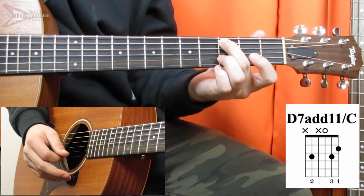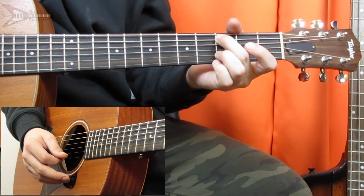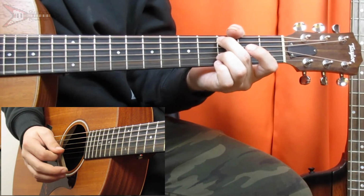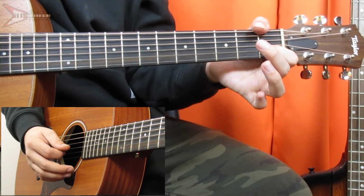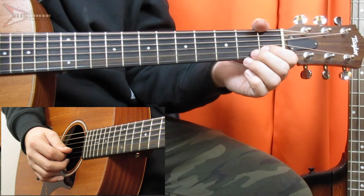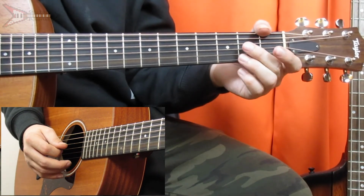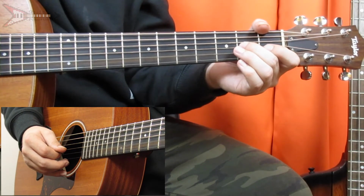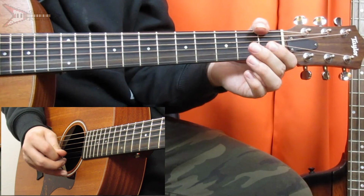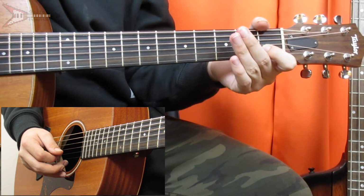And then you're going to pick the open high E string twice. Then 1st fret B string, and you're going to pull off to the open B string. Then 2nd fret G string. Then open B string, and you're going to hammer onto the 1st fret of the B string. And it repeats, and all put together, it sounds like this.